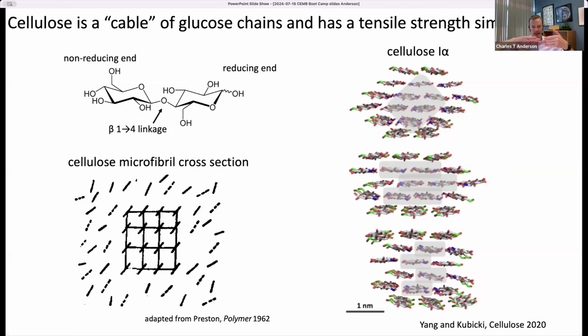So these glucans form long chains of multiple hundreds or even thousands of glucoses. And those chains are then hydrogen bonded together in a way that resembles a cable into different forms of cellulose. There are a bunch of different so-called allomorphs of cellulose. I'm not going to get into the details of that, but we can think about those glucan chains, which we're now looking at in an end-on cross-section, as potentially containing different configurations, right? So they can have, for instance, a 2-glucan, 3-glucan, 4-glucan, 4-glucan, 3-glucan, 2-glucan.